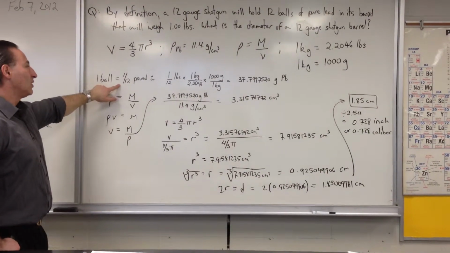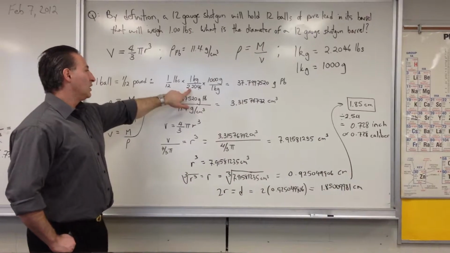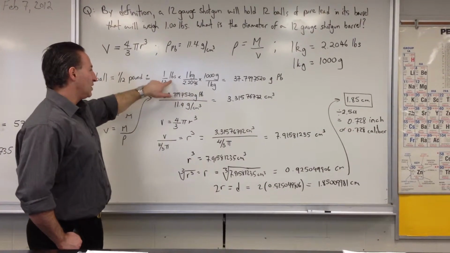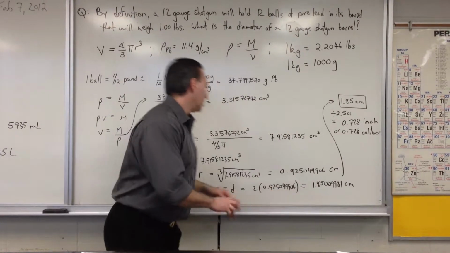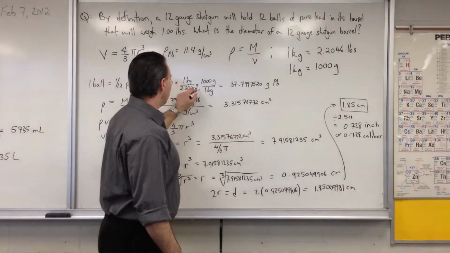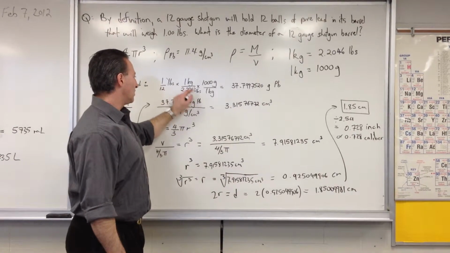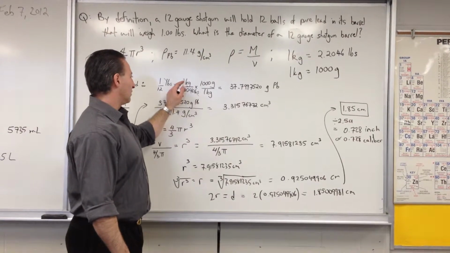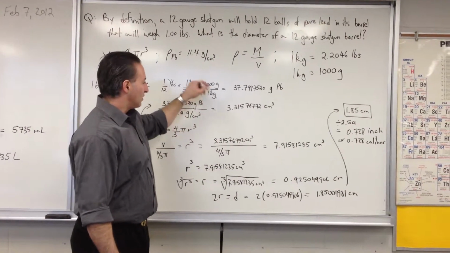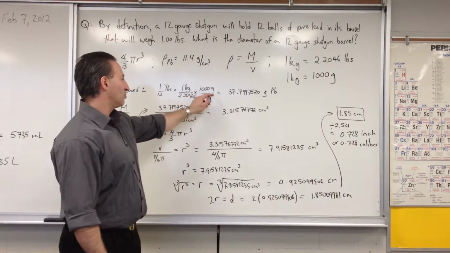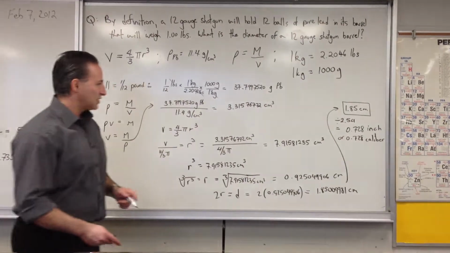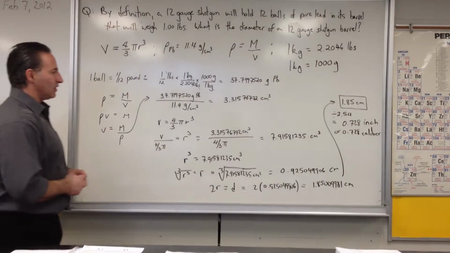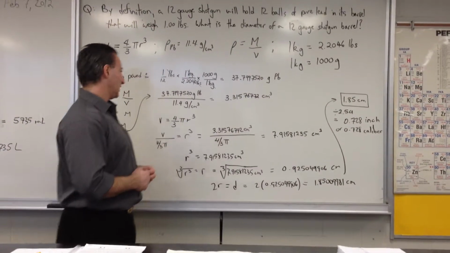It's 1/12 of a pound. So we convert 1/12 of a pound into kilograms first, and then convert to grams. Remember, each time we do a conversion, we try to eliminate the unit by placing the unit we're trying to eliminate in the denominator compared to the previous expression. So here we had to get rid of kilograms, so we put kilograms in the denominator of the next expression. So the final answer will be in grams. One lead ball that barely fits in the barrel of a 12 gauge shotgun would weigh 37.79 grams if it was made of pure lead.